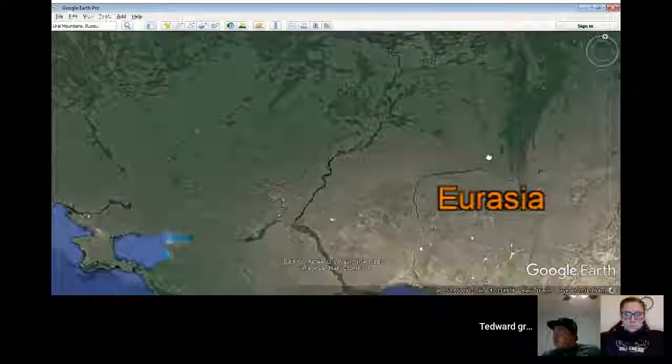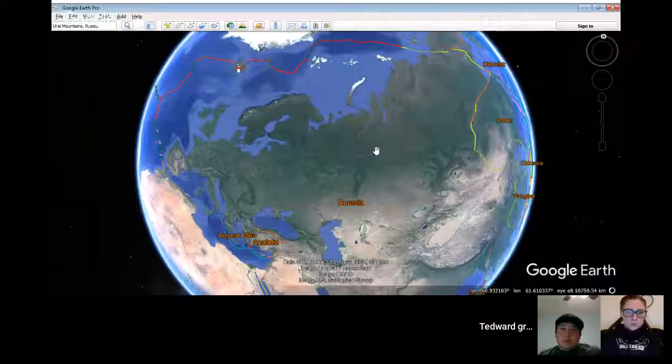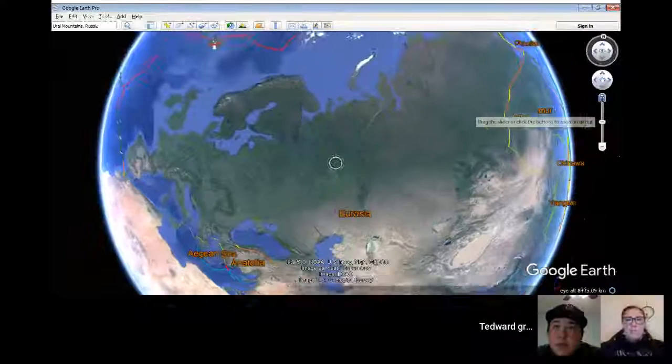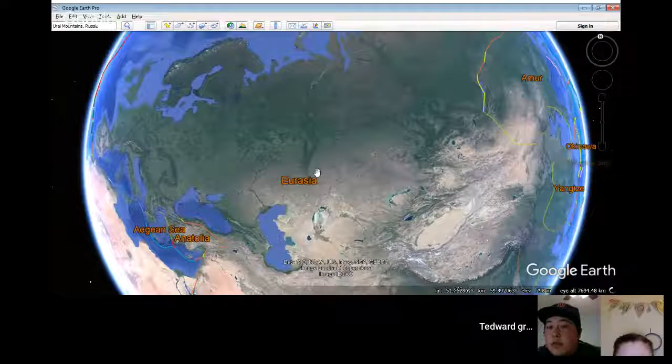So it's the Eurasian plate. Well, here's the thing. I don't know if these mountains actually are on a plate boundary. Oh. Well, this might not even work as collision because I think it's all just on the Eurasian plate.